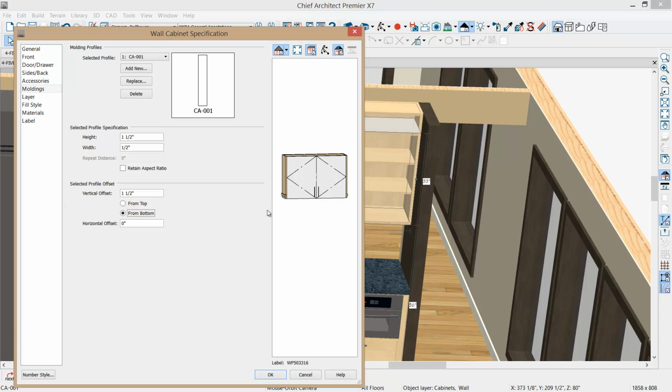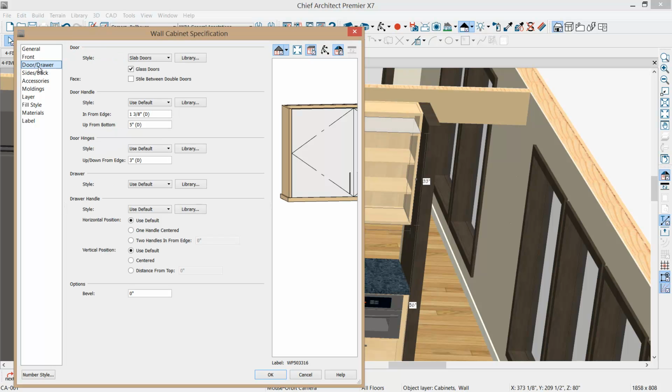So you'll notice that I get a preview, and in that case, I entered in 1.5 inches for the vertical offset. If I want that to go on the bottom of the cabinet, you need to make it a negative number. These vertical and horizontal offsets are quite helpful if you're going to be stacking a few different moldings, like a crown molding. I'll probably get into that here when we talk about the dining room.